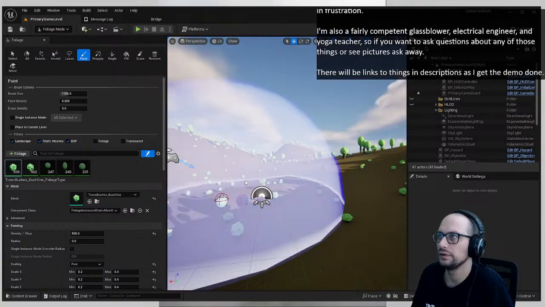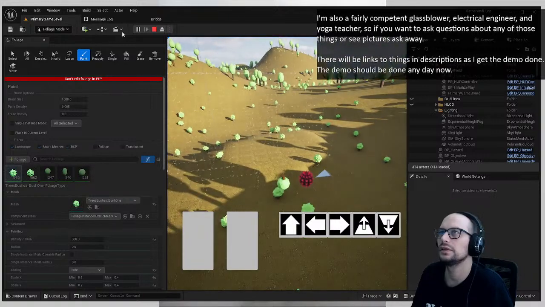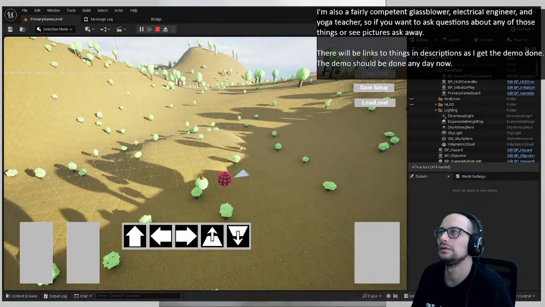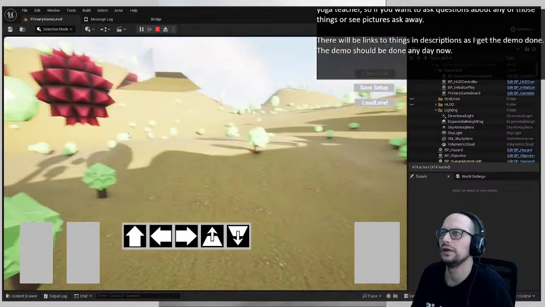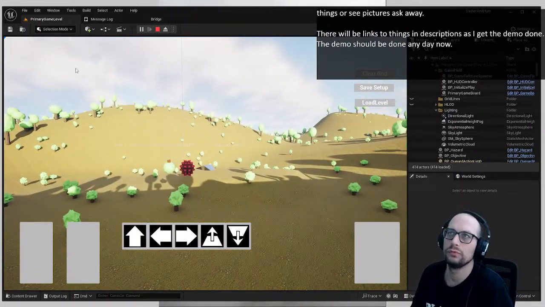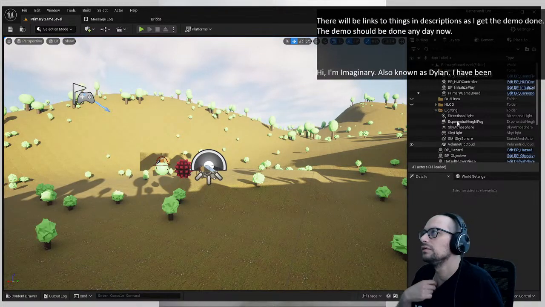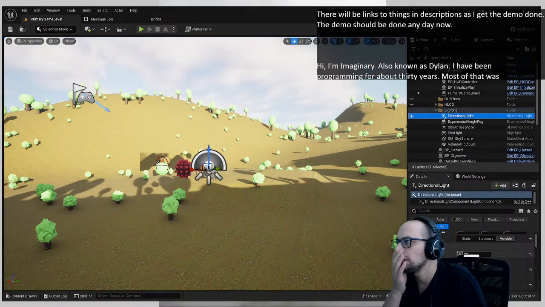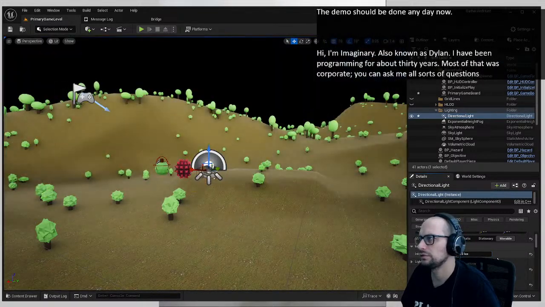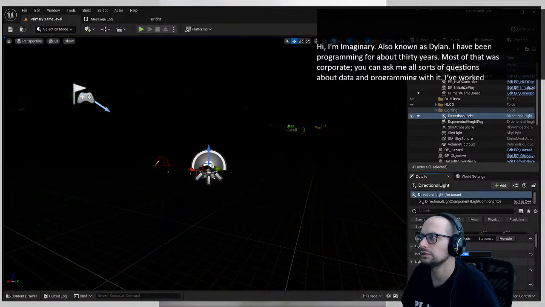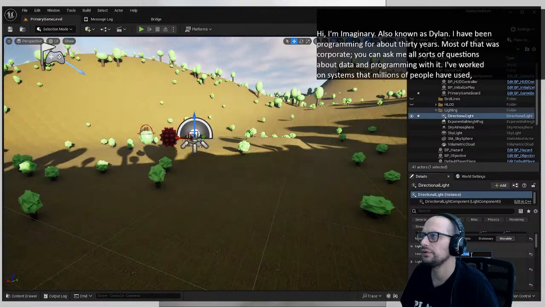And let's see here. What does it look like when you hit the play button? It looks like that. The light is too bright. The light is way too bright. So let's go back into the directional light intensity of 4 lux. Let's go like, oh wow, 0 lux. Let's go 0.5. No, we want people to be able to see it.